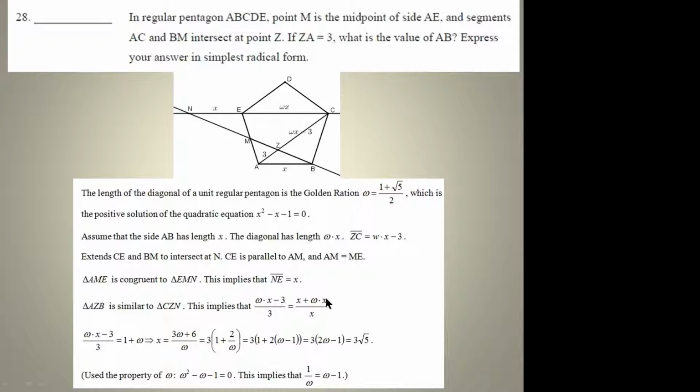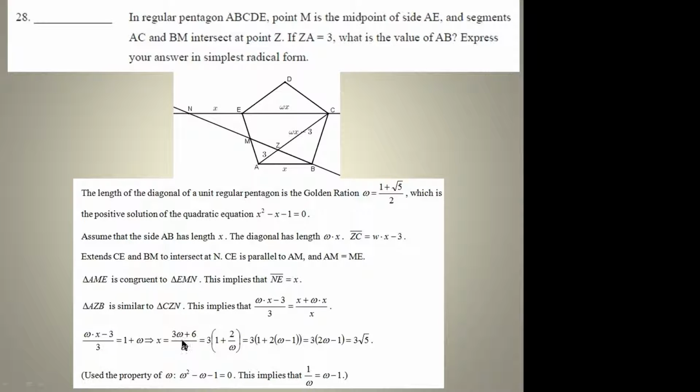This is an equation about x. We will solve this out. Multiply both sides by 3. Move that to the other side, divide by omega, we get this. You get 3 omega plus 3, then you add 3 again. You get 3 omega plus 6, then divided by omega. You get this. That's x. But omega is given, so you can put this number in there and simplify it. But I will use this fact to simplify this. Instead of putting this in there and simplifying, I will use this to simplify. Why?